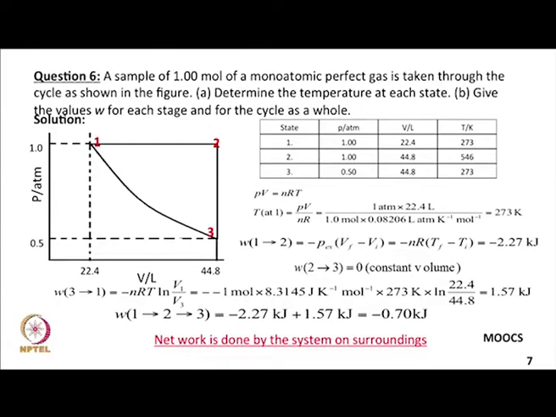Generally, in any cyclic process, if you talk about a state property, if it were enthalpy, internal energy, or free energy, the overall change for a cyclic process would have been 0. But here, when it comes to work, it is non-zero. So, once again, these calculations establish that work is a path function, it is not a state property.